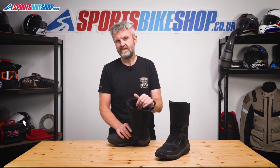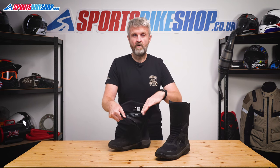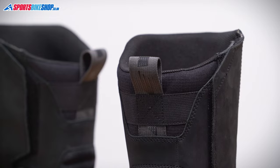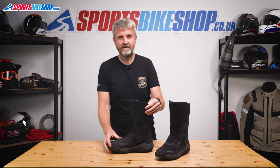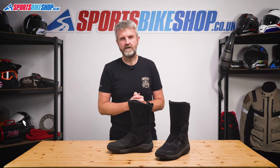Finishing up with the interior, there's a soft and squishy insole that can be taken out, and you can also replace it if it loses that squish. When you come to put them back on, they open up nice and wide, and there are pull loops at the back that make it really easy to do that. I found these boots fastened up nice and tight, and I could easily fit these inside textile trousers, even a pair of trousers that had a very tailored fit around the ankles, which I thought might make it a little bit tricky to get the boots inside.